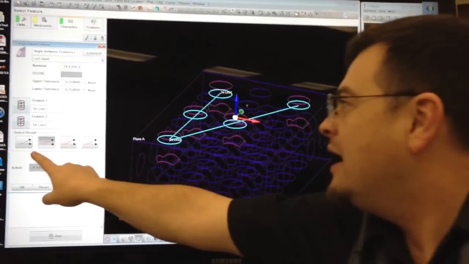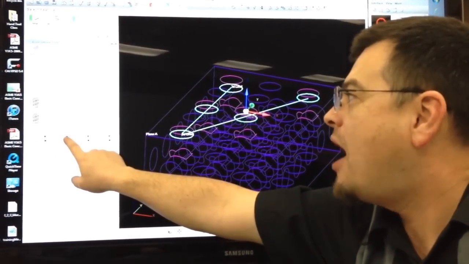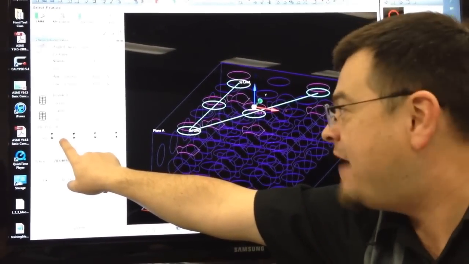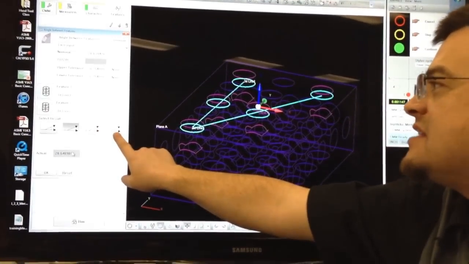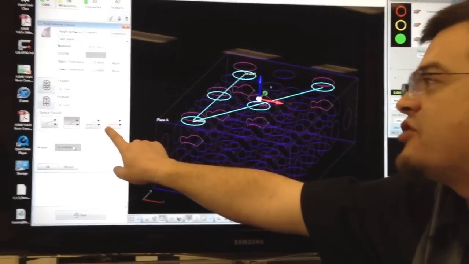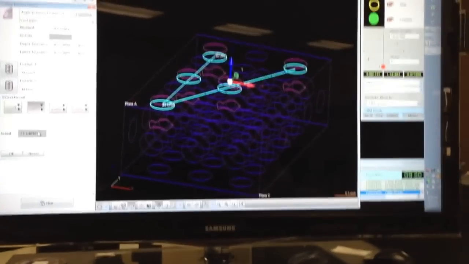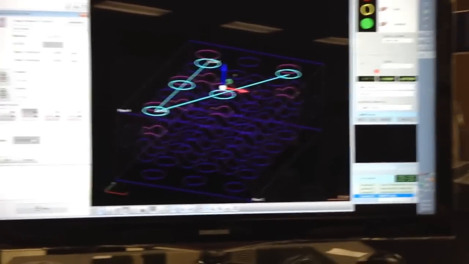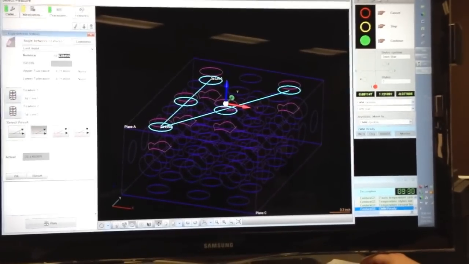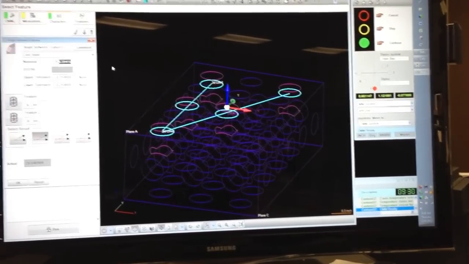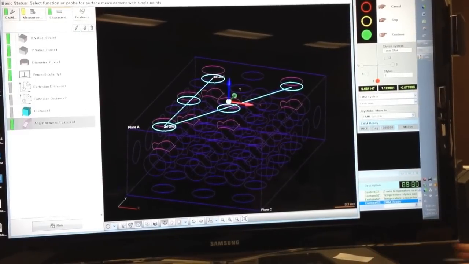What we're looking for is this is the angle between two positive vectors. This is the angle between a positive vector and a negative vector. This is the complementary angle between two positive vectors, and this is the complementary angle between a positive vector and a negative vector. So the vector direction of the line affects which of the choices you'll use for this calculation. Once I've selected the correct choice out of the 4, I can set my nominals, and in this case I'm going to go with 28.6, and we'll click OK.